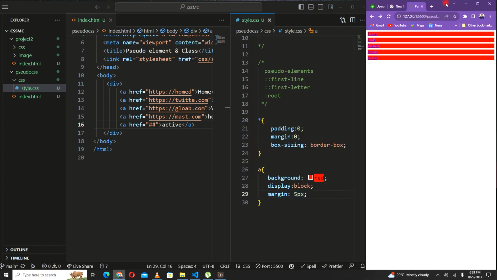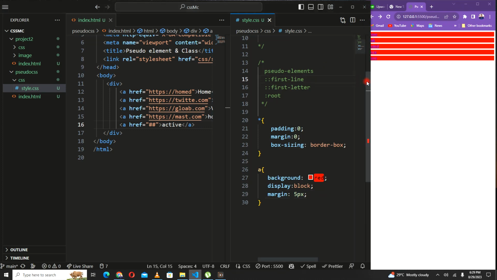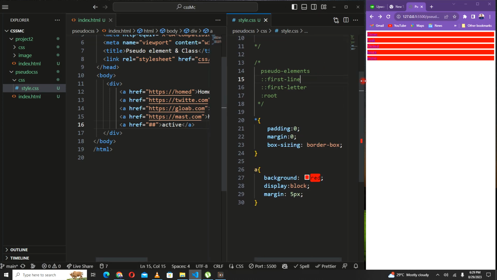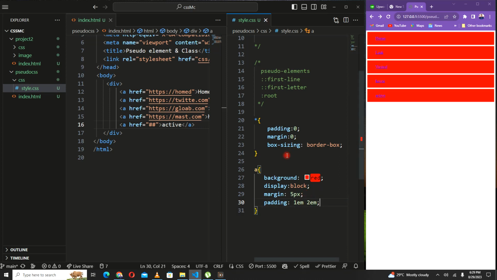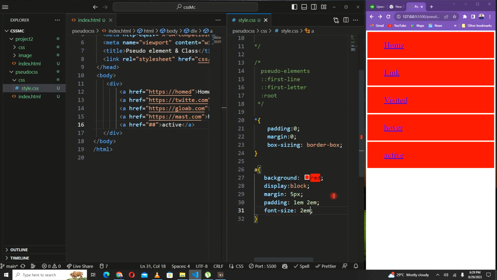Someone will say he's not seeing it very well. So 5 pixels left and right. Good. I think we're in communication, right? So let's go. The next thing I want to do is padding, so we could see what we're doing very well. I am going to use em, 1 em, 2 em. Voila, I think I'm okay with that. Let me increase the font size to 2 em. Is that not too much? Okay, that's all right. So we could see what we're doing.